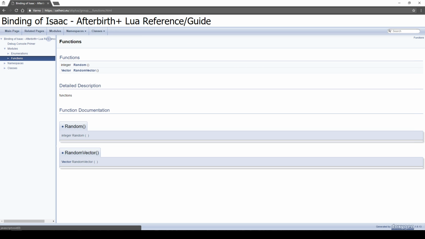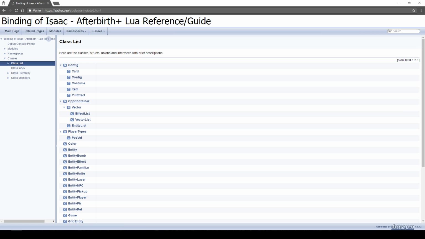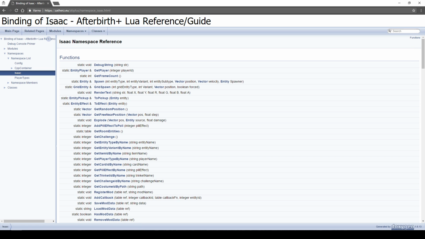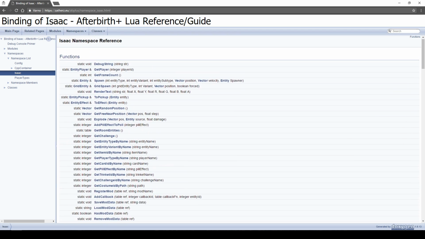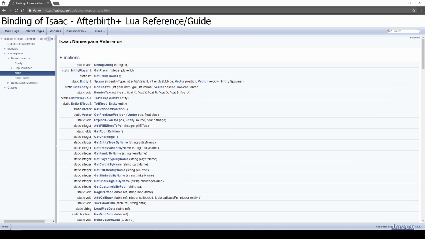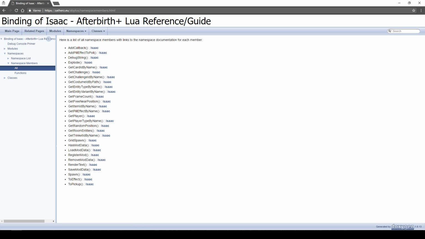Then, of course, we have the functions and the random functions, and I'm not really gonna go into that too much, but what's even more important is that you have certain namespaces and classes. How can I put this in a very nice way? Just imagine that a namespace is a way for us to interact with the game in a grand way, in the sense that a namespace contains something that is relevant to the whole game. And I'm not really explaining it well, but let me just give an example, okay?